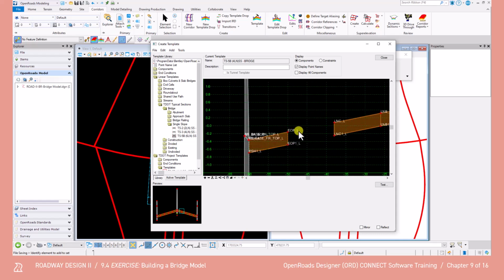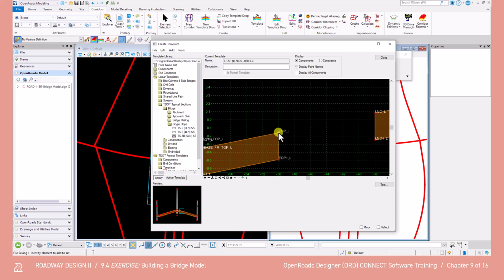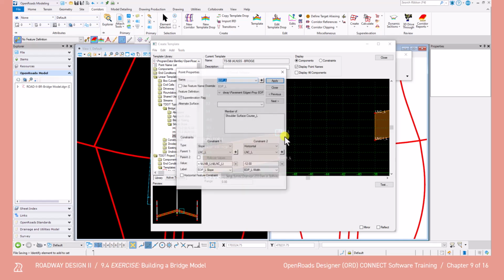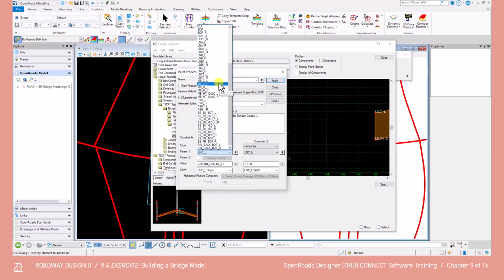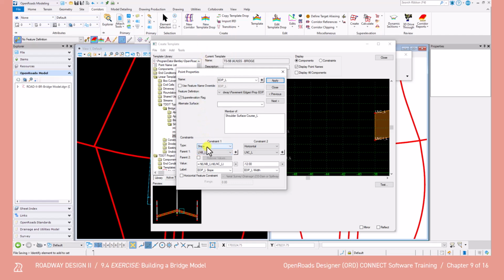Now let's go ahead and open up the point properties for the EOP-L point. And here we're going to update some of the constraints. So constraint 1, parent 1 needs to be LNBL, and the value needs to be 2.